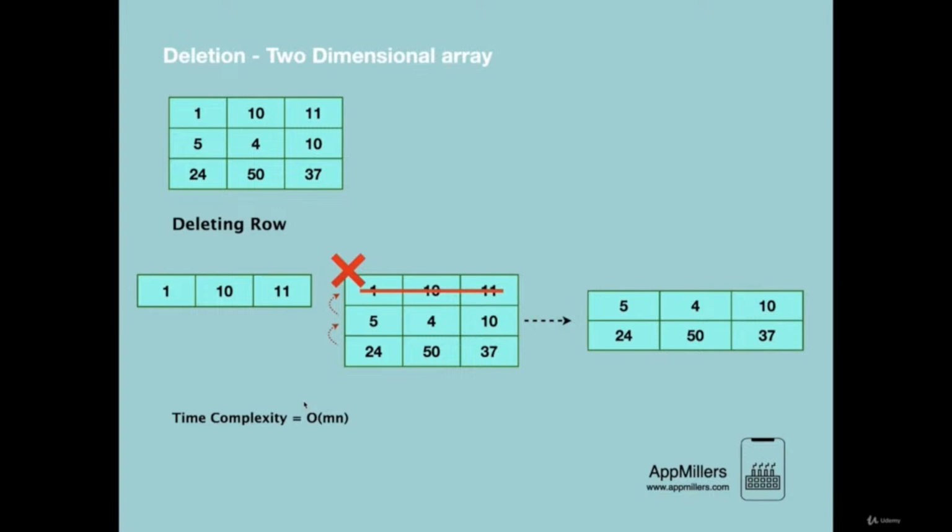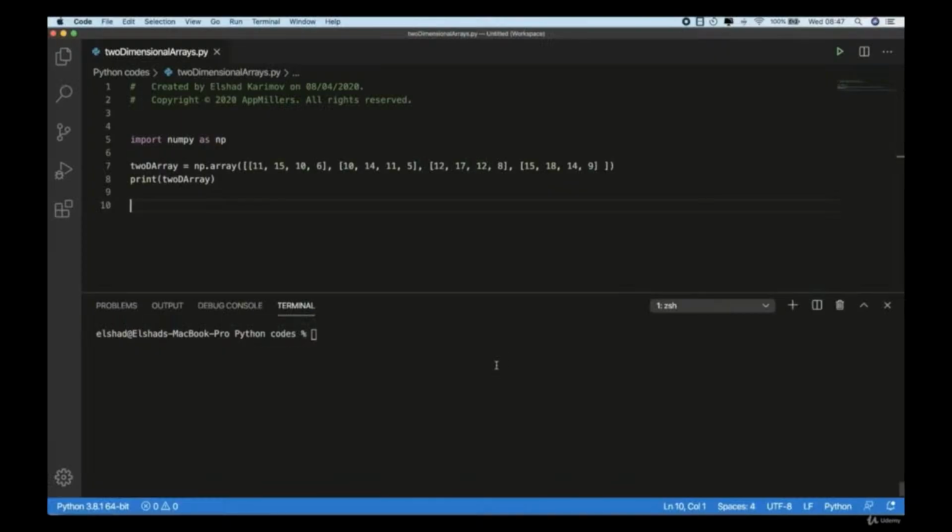Let's one more time switch to Visual Studio Code. Okay, here let's see how we can delete a column or a row from a two-dimensional array in practice. As you remember, when we created this two-dimensional array, we said that it is very useful to use the NumPy module. So to delete a column or a row from a two-dimensional array, this module provides an efficient way of doing it. It provides us a delete function. So we can use this function without creating any function to delete a column or row from a two-dimensional array.